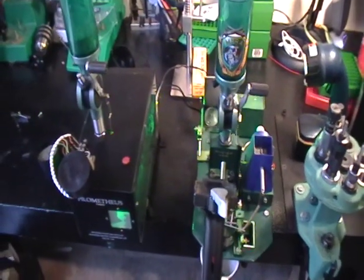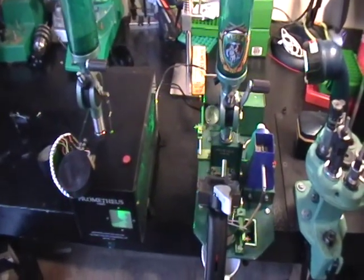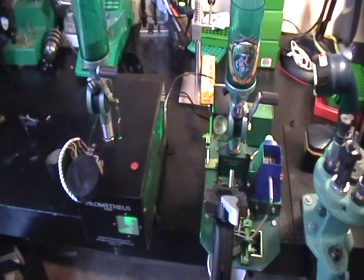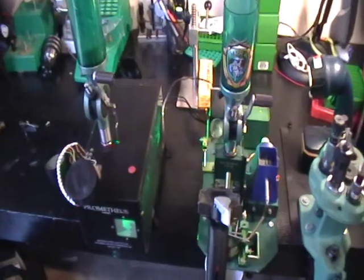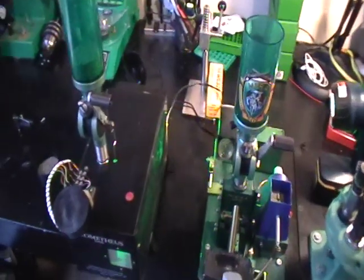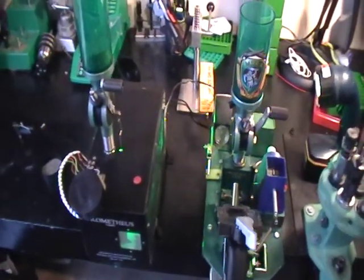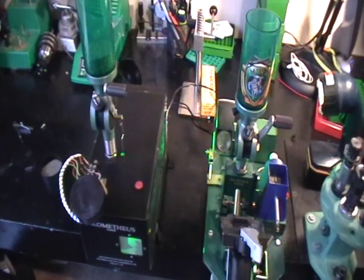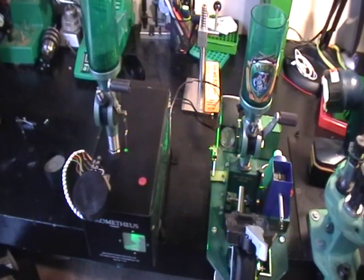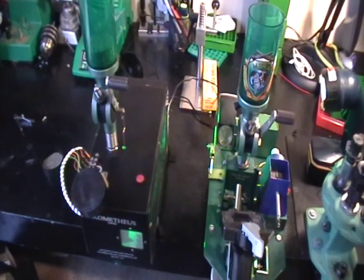Okay, this is a side-by-side look at the Gen 1 and Gen 2 Prometheus. These are powder dispensers designed by a brand called Prometheus Tool Corporation. Please note that we're taking a look at these. This is not designed to be an instructional video, just to show you how the two work. I get a lot of phone calls and emails asking about how they work, their accuracy, and so forth.